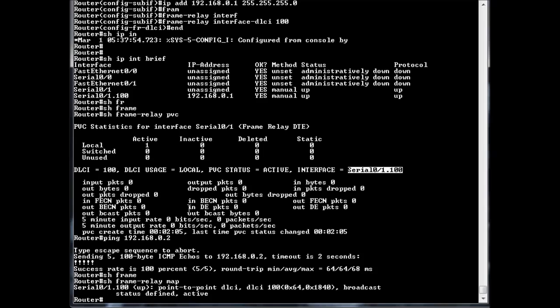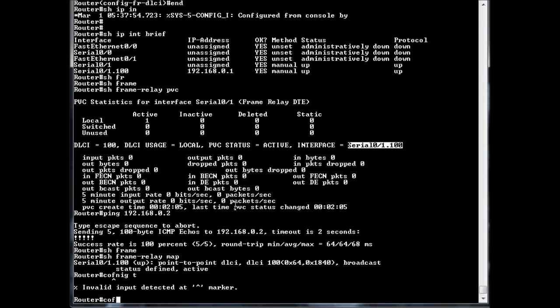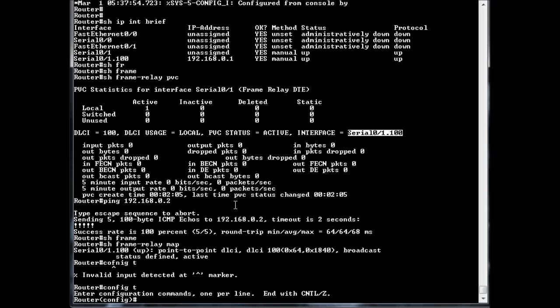Okay. Now, if I wanted to specify that second PVC, it'd be as easy as specifying another sub-interface.